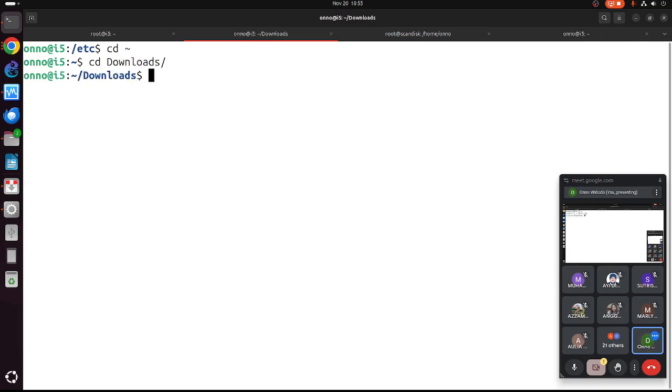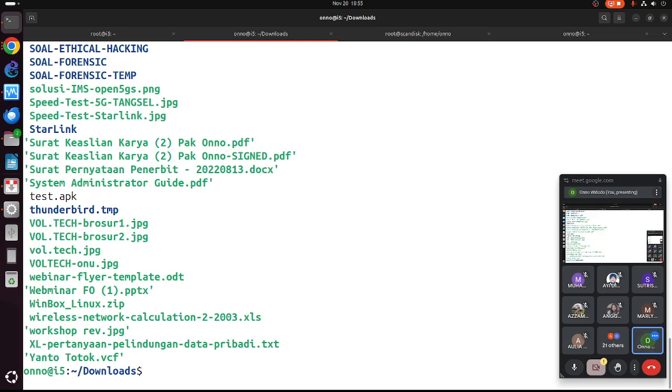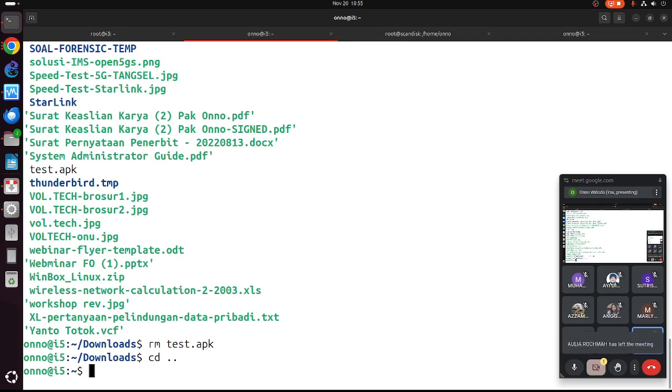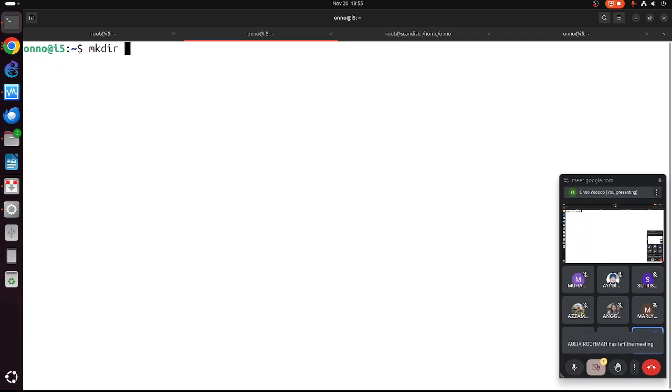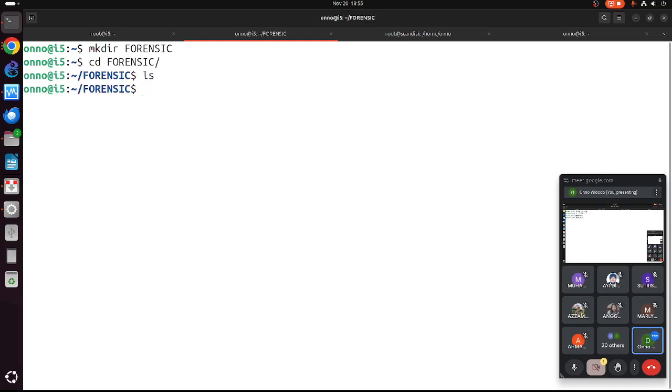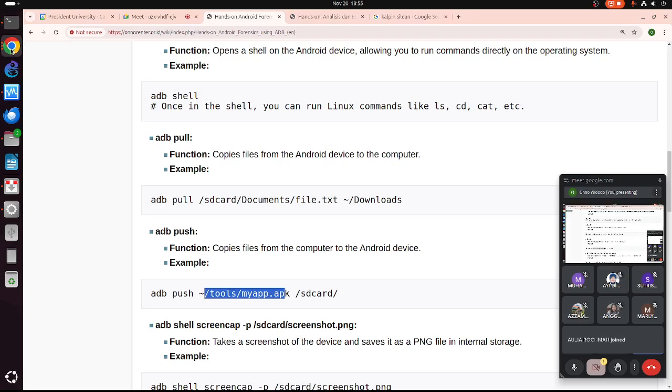I go to the downloads folder. Let me do something different. Forensic. So I create a new folder called forensic. Okay, empty, nothing. I want to download the file using this pull.